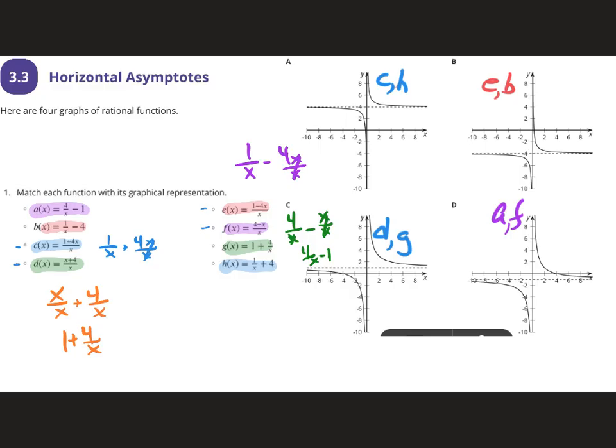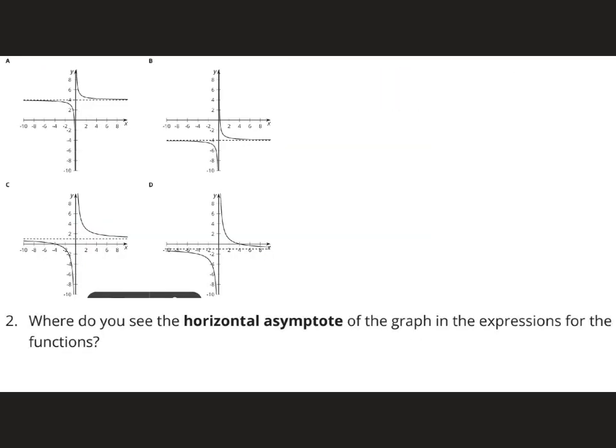You know how to graph this stuff in the calculator, but you have to know which ones are equivalent. Or you could just graph all 8 of them. But if you know how to separate them using your fraction law rules, then it'll make this task easier. Part 2 of this question, where do you see the horizontal asymptotes? Okay, so the dotted line, which will not show up on the calculator, is the horizontal asymptote. And that should give us a hint of how to find the horizontal asymptote.